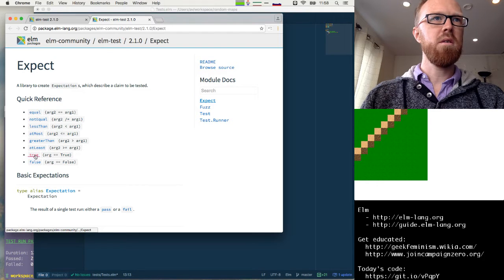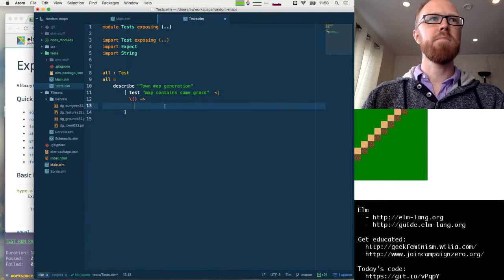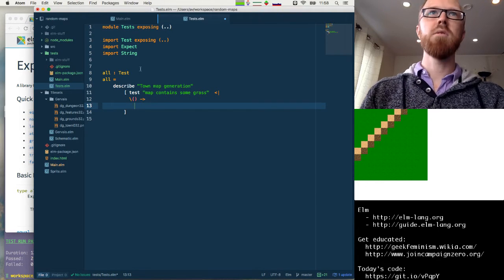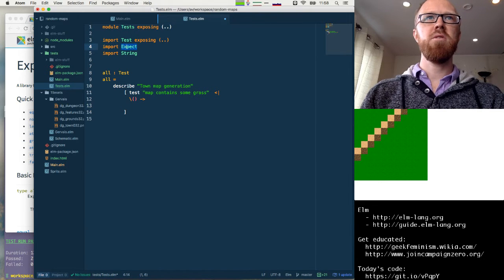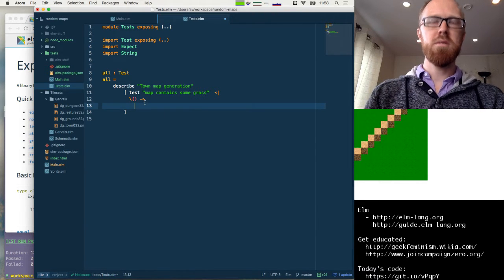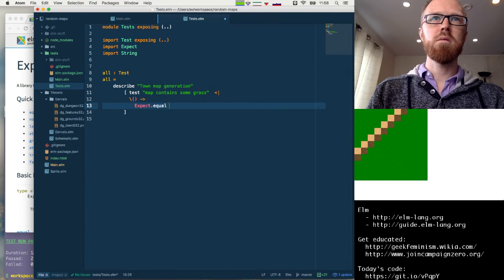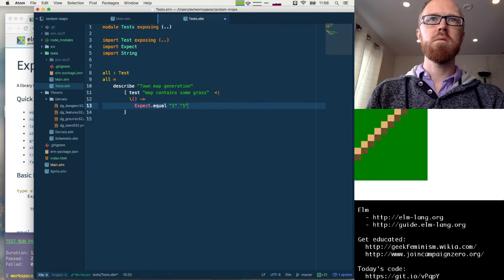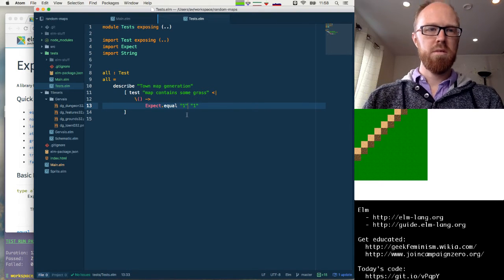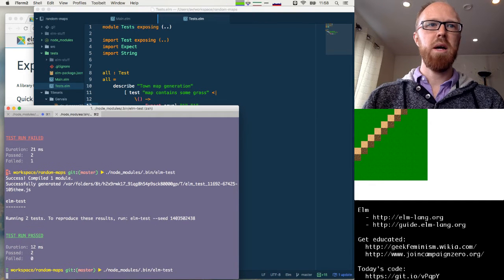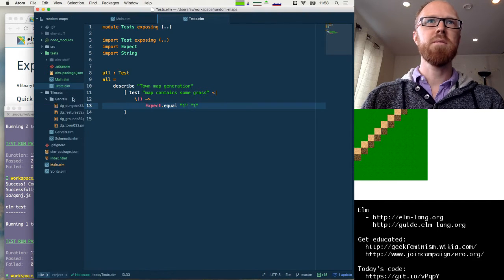Okay, so we've got all this stuff. So we're going to import Expect. They've already imported it for us. So there's a basic test. That should pass. And it does.